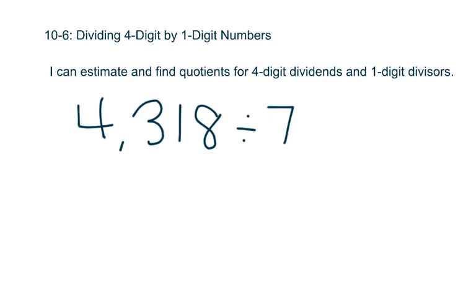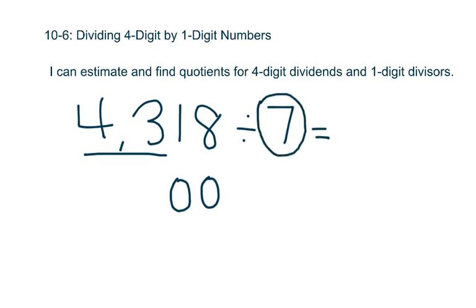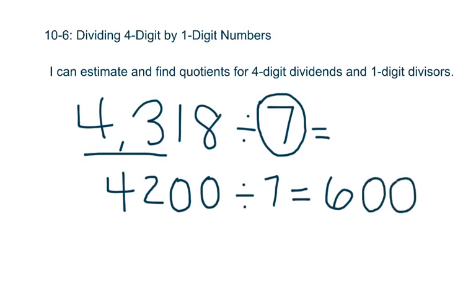So we're going to think about just what we did in the earlier lessons. If I change the tens and the ones places to 0 and I look at the first 2 digits, I'm looking to see what number is close to 43 that I can divide by 7. So using my understanding of multiples, I can change 43 into 42. The reason I did that is because 42 is easily divided by 7. We know that that would be 6, and then I would attach 2 zeros. So those are the first 3 blanks on your reteaching page.